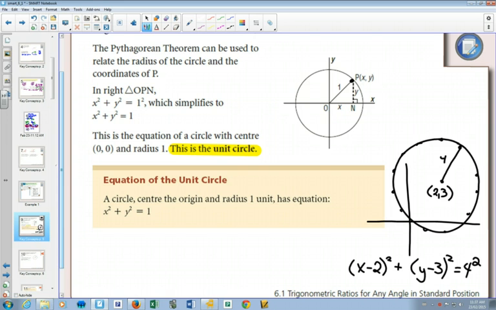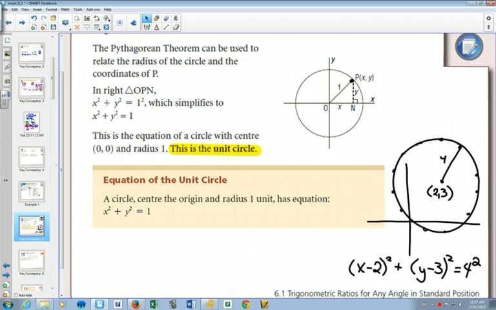But we don't have to do circles other than the unit circle. The unit circle is the one that we're going to be dealing with and looking at things that happen with the unit circle. So the first thing is, that's the equation of the unit circle. That finds any point anywhere on the circle. If x squared plus y squared equals 1, then you know that point is on the edge of the circle.